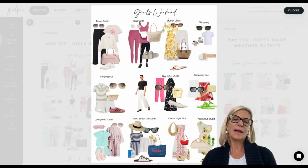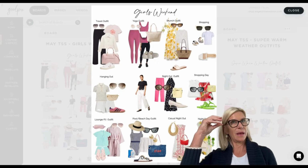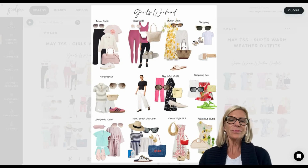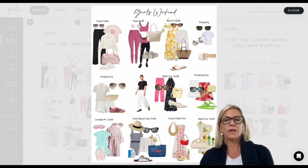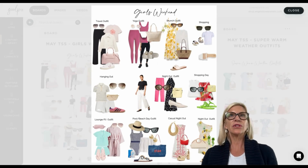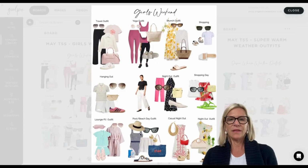Down here, of course, you're going to be lounging in your PJs and a robe and some flip-flops and your sleep mask. So that's for that. Pool day. Just remember, a one-piece bathing suit is great because it acts just like a bodysuit. You don't even need something over it. Maybe just a pair of shorts, a little skirt. For sure, you can do a cover-up, but in this case, it's the one piece with a little pair of shorts, and I love that with the little Birkenstock-looking shoes, and then this great straw bag. If anyone's going to Europe, very fun.